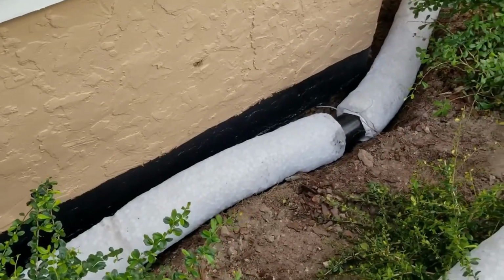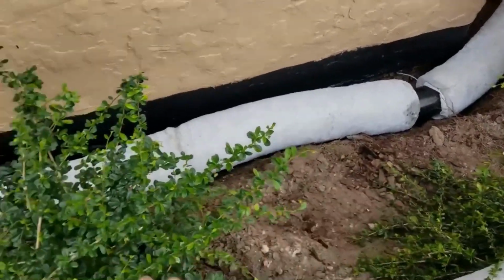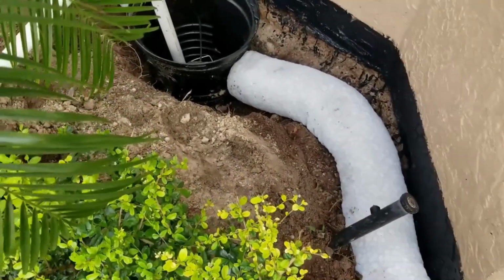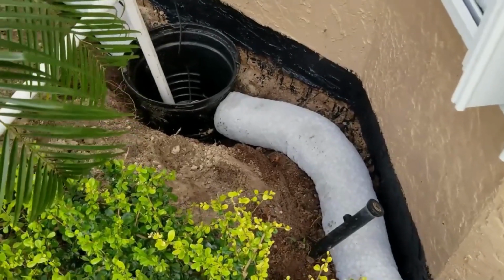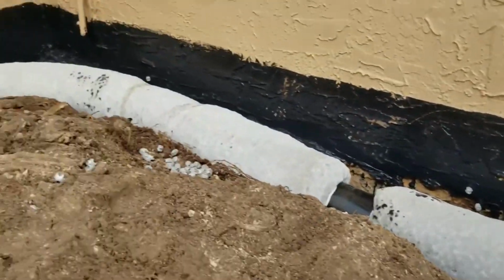So here we've got the front wall with our liquid rubber for the sealant. You can see our easy flow installed. Comes around this bay window, ties into the sump pit. We put a temporary sump pump in there for today. We're not going to be able to finish all this today. So in case it does rain, we're still going to backfill, but if it rains, we'll be able to pump that water out. Comes around the other side, picking up all of this with our easy flow.